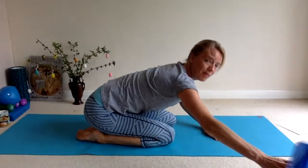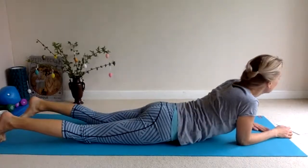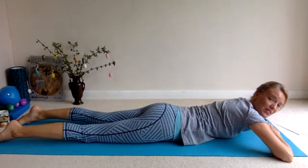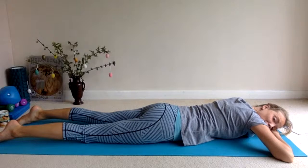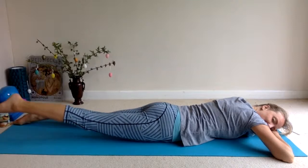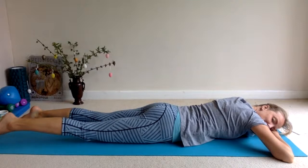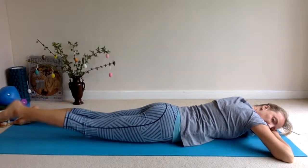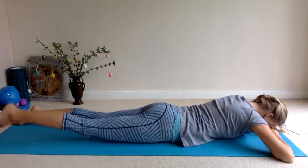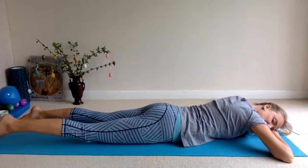Cool. Okay, so popping the band out to the side now, lengthening back onto your fronts and placing your head on the back of your hands. We're going to do something called prone circles. So all we're going to do is lift up one leg and draw a circle with that entire leg. So you're breathing out, lifting your leg up and moving from the hip. Try and draw a circle with your toe. Drawing that circle, breathing normally. And try to keep your shoulders released and your hips heavy into the floor.